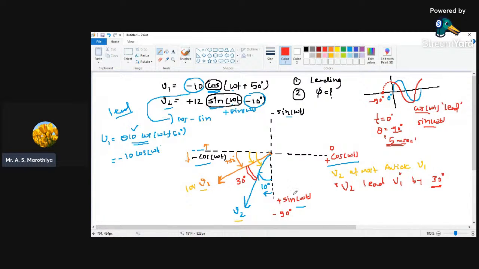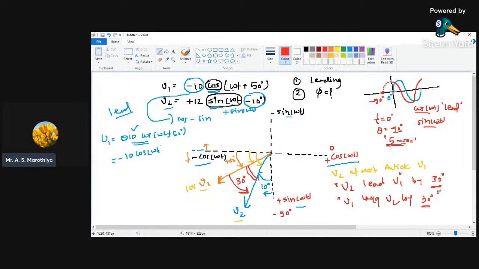This is very important. Why? Because this V2 is available in the anti-clockwise sense with respect to V1. See, anti-clockwise sense. And the quantity which is available in the anti-clockwise sense, that we can treat as a leading quantity. That is very important. So V2 lead V1 by an angle of 90 degree. Or I can treat this as V1 lag V2 by an angle of 90 degree. Both are the same thing. V2 V1 को लीड करता है 90 डिग्री से, इसी का मतलब है कि आपका V1 V2 को लैग करता है by an angle of 90 degree. So in this way you can solve this numerical.